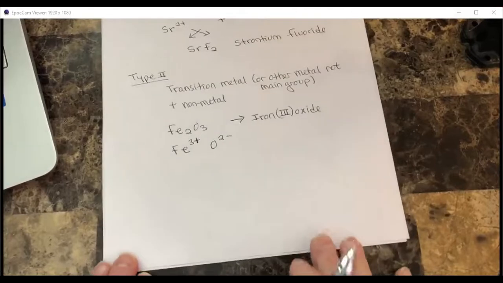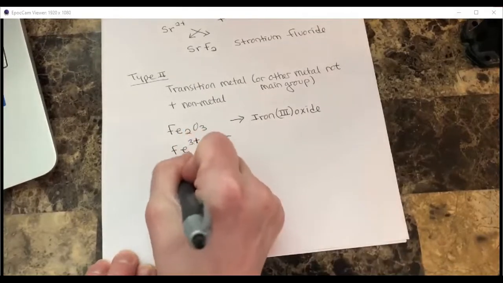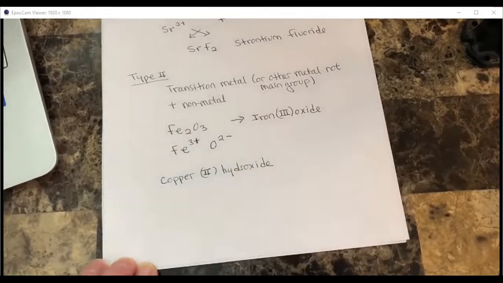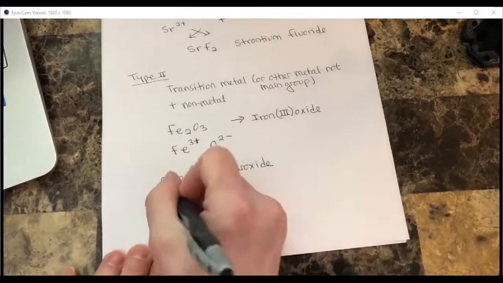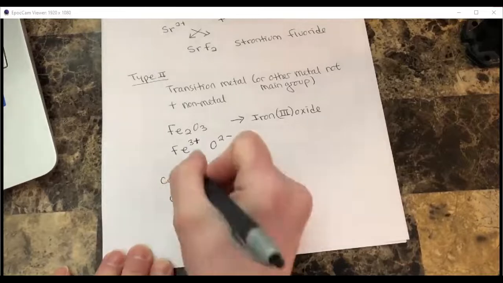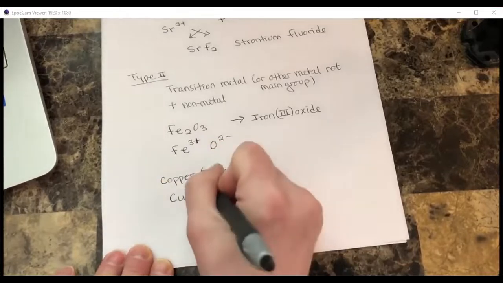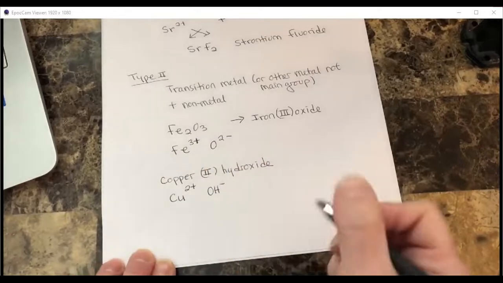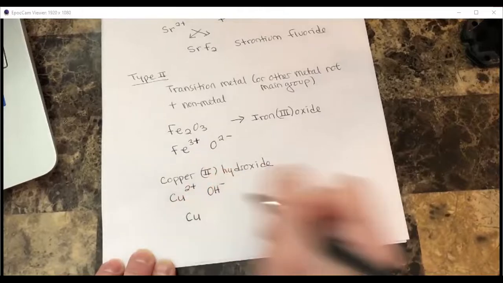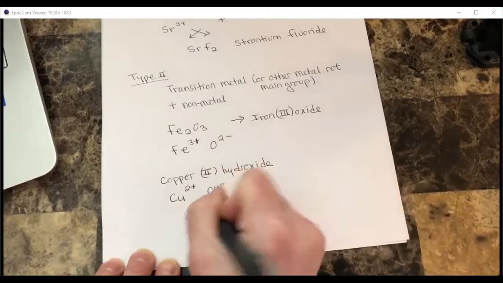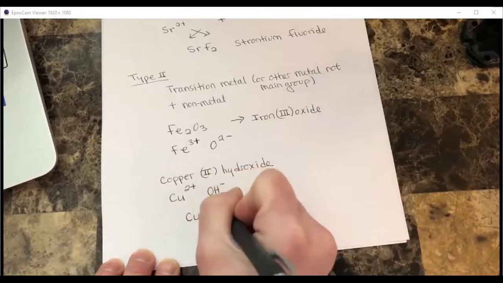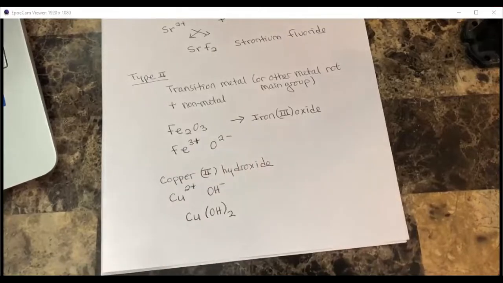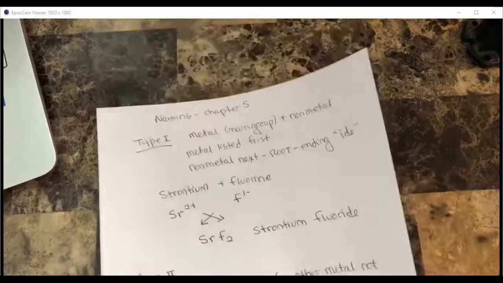Just one more. Let's do copper(II) hydroxide. Let's split it apart and see if we can write the formula. We've got copper that the words are telling us has a 2+ charge. OH, which is hydroxide, that's one of your polyatomics, has a 1-. If we were to write this out, I'm going to combine and crisscross the charges. We have Cu gets the invisible 1, OH in parentheses, right? The hydroxide stays together. The hydroxide gets the 2 that belongs to the copper, right? So those are type 1 and type 2, right?